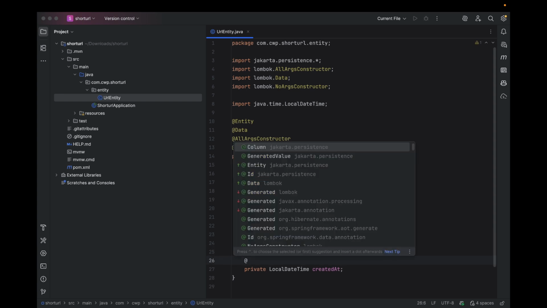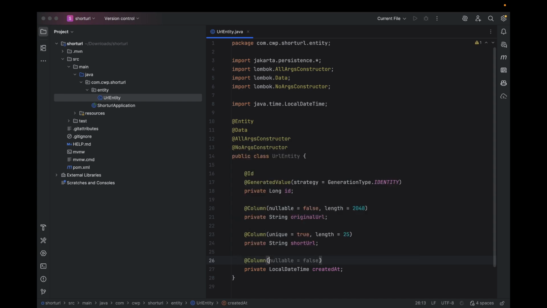And for LocalDateTime, we don't want this to be null, as well as we don't want it to be updatable, because that will be a one-time value. So we have this ready.